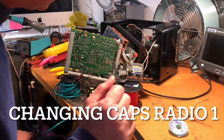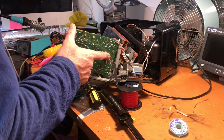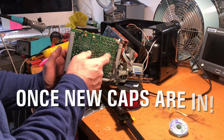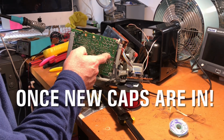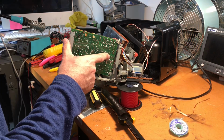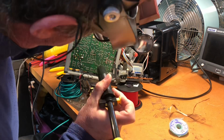As usual, the microphone's playing up. We have one more capacitor to go to get out, and then we can quickly fire it up. I'm hoping I can just do this on the bench, as precarious as it all looks. We'll see if we can get something out of this unit and see whether it's still sounding as bad as it did.